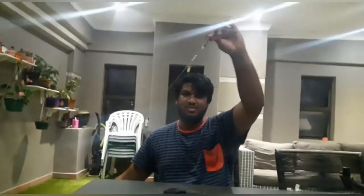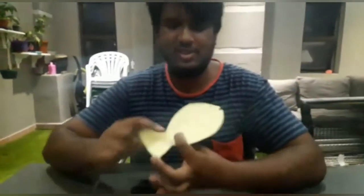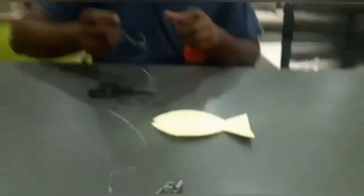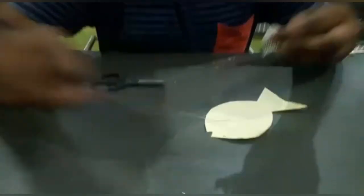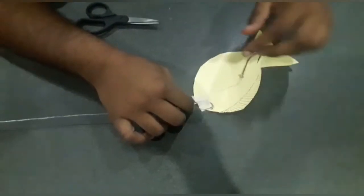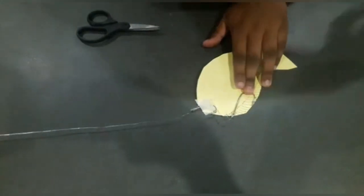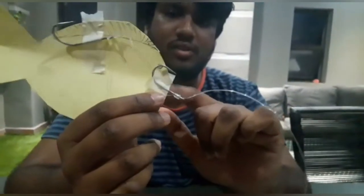And there you go, that's your live bait rig. Now I'm going to show you how to hook it into a live bait fish. Obviously I don't have a real live bait fish, so I'm using a paper cutout to show you where to place the hooks. You would place one hook on the upper lip of the mouth, and then the second one on its back, on the spine of the fish. That's how the hooks will be placed — through the upper jaw of the mouth. Remember, don't go through both jaws of the mouth because then the fish won't be able to breathe and it won't stay alive for long.